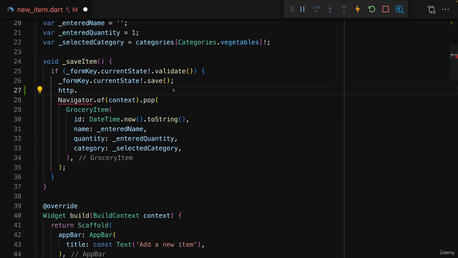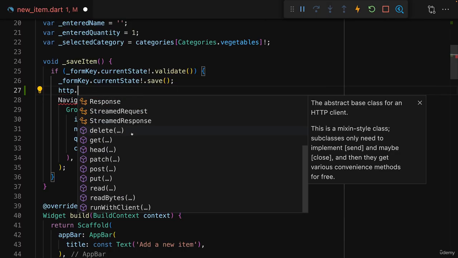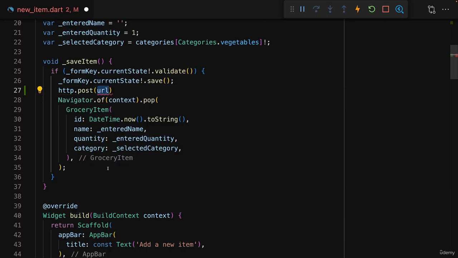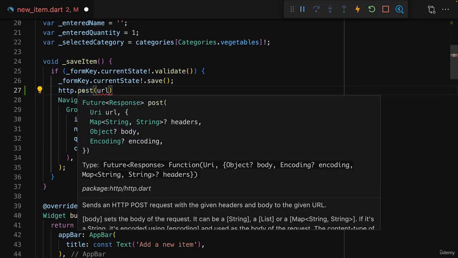So therefore here, of course, if we want to store new data, we want to use this POST method, which is provided by the HTTP package. Because this sends such a POST HTTP request, and that's exactly what Firebase wants to store data there. Now, to make this work, this POST request first must be configured though. And for that, POST accepts multiple arguments.